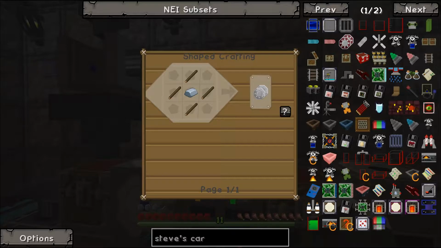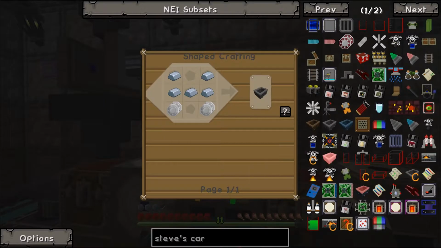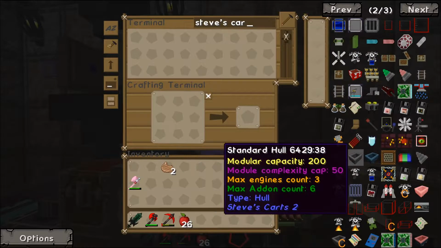But all the other things we want to make are some side chests, a basic farmer, a hydrator, a coal engine, a solar engine, a top tank, and also a cargo manager. So there's a bunch of stuff to make. So we're going to make 2 sets of wheels, and then we're going to make a hull. Boom, like that. Gives us one of those. That is a minecart, which we don't want. Okay, so we've got ourselves a standard hull.